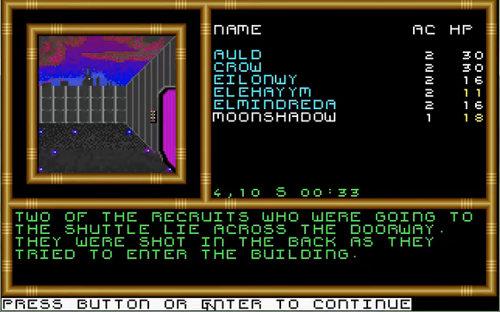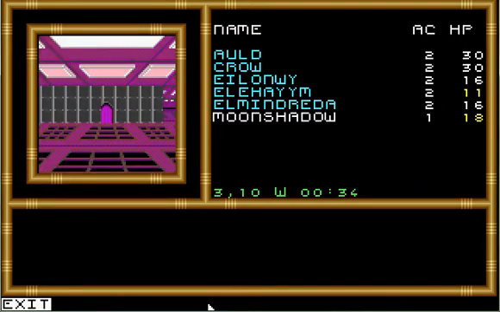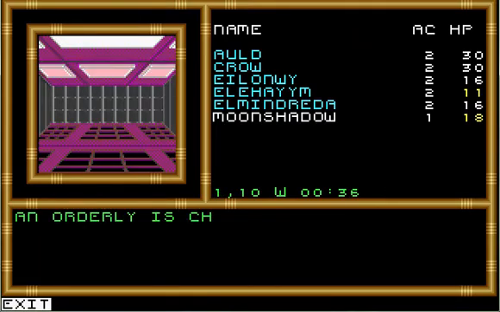Two of the recruits who were going to the shuttle lie across the doorway. They were shot in the back as they tried to enter the building. Well, I'm not shot in the back as I tried to enter the building, so that's a good thing. The sign above the door reads, Lecture Hall.